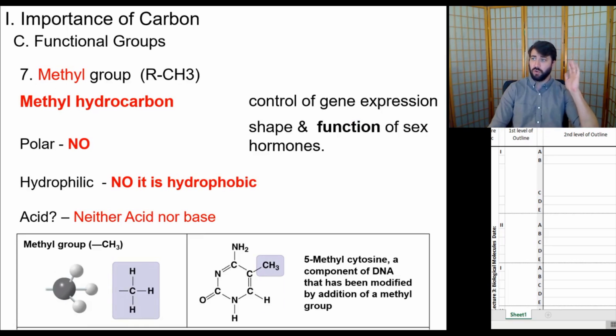Okay, so now we have methyl groups. We call them a methyl hydrocarbon. It's kind of the simplest hydrocarbon here, right? It's just a carbon with 3 hydrogens sticking off the end. Very simple. So it functions like you would expect a hydrocarbon to, like we originally talked about. It's nonpolar. It's not hydrophilic, so it's hydrophobic. And it's neither an acid nor a base.